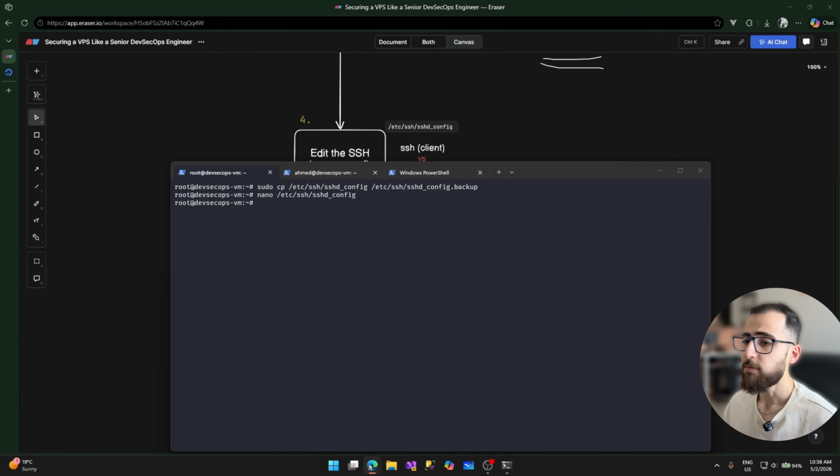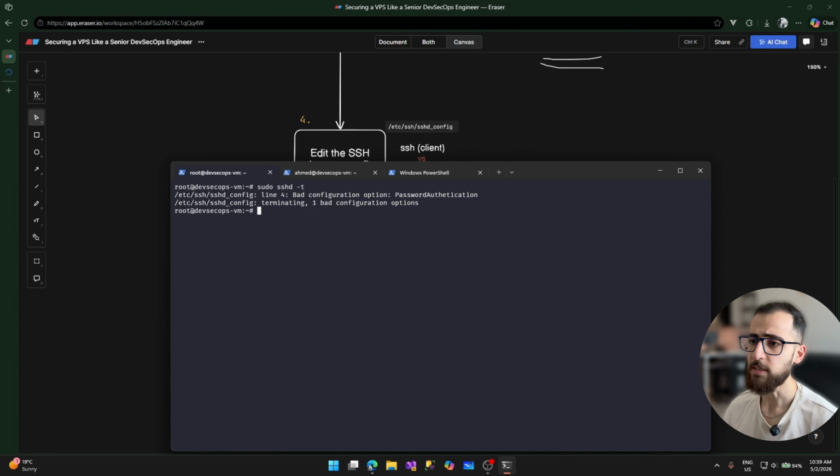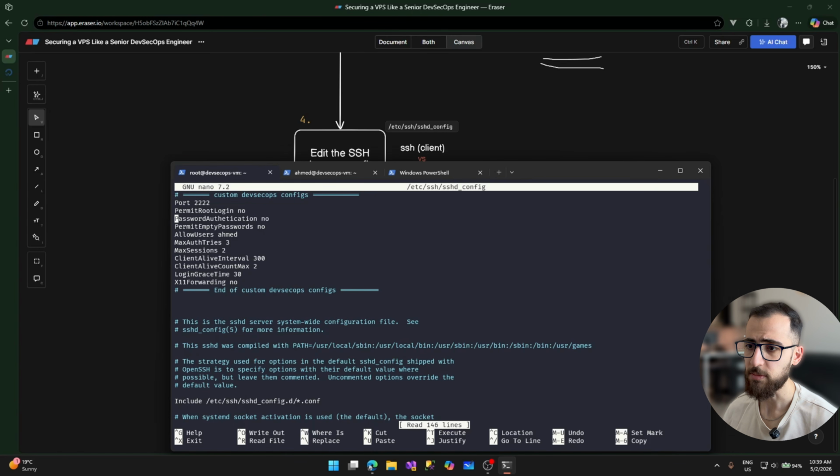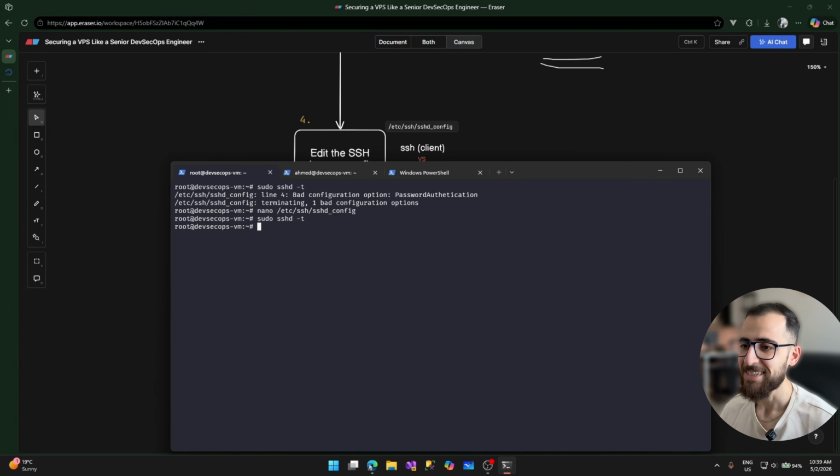So now we need to validate. There is a step where you can validate your configs are correct before actually making them active. In order to do so, we can just write sudo sshd -t, and we can see this is a very good sign. It says line 4 bad option PasswordAuthentication. So we need to go back, 1, 2, 3, 4. This one was somehow misspelled. So yeah, we are missing the N in authentication. And if we save it, voila, it's good.